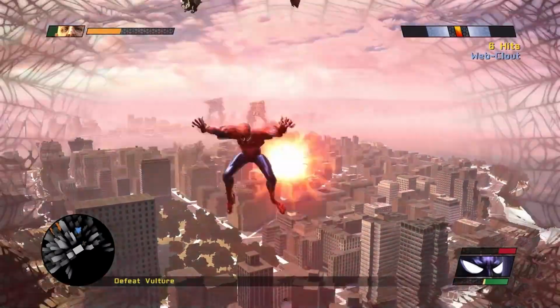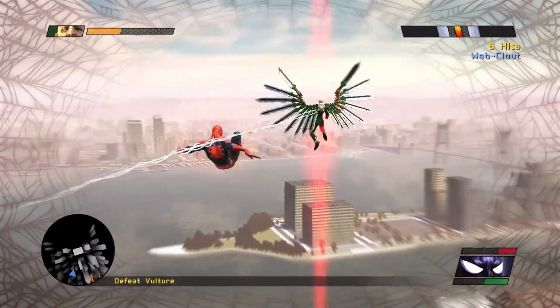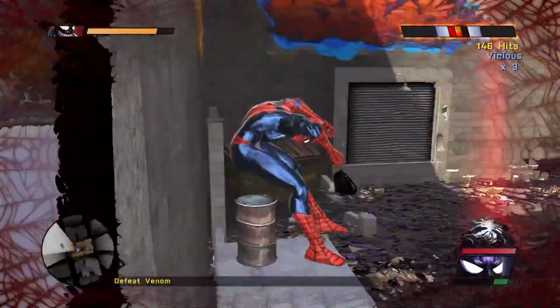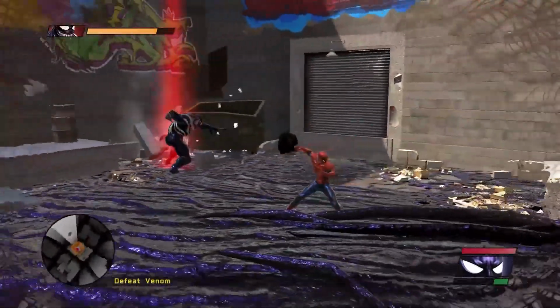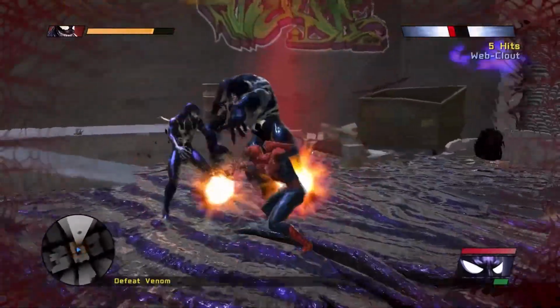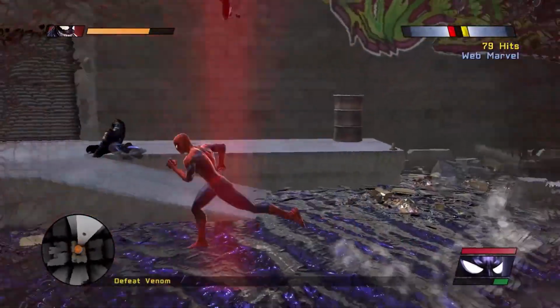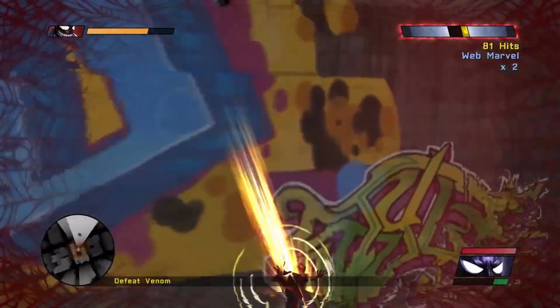The story was also a fresh new take for the franchise, with big decisions made by the player that altered the story's events. The morality system was also involved in the player's option of suit. The classic red costume provided a straightforward Spider-Man experience, while the black symbiote one leaned into the darker side of Peter Parker.